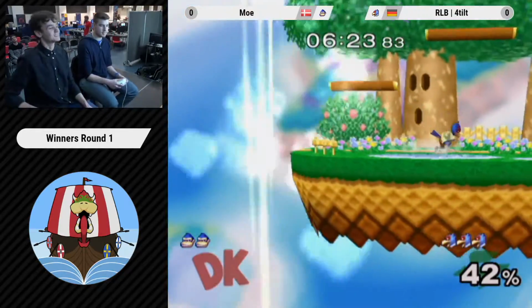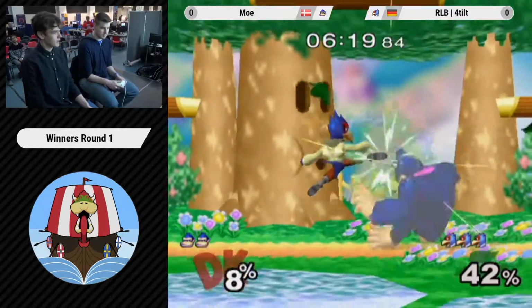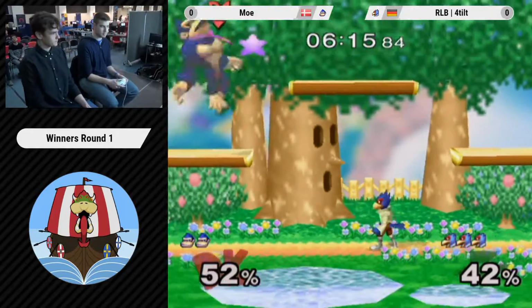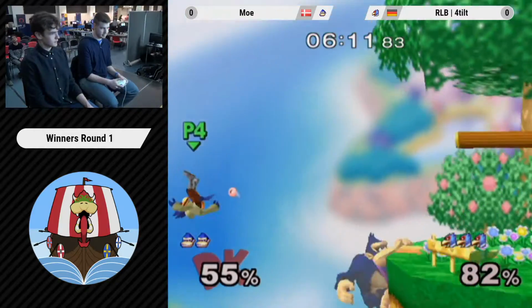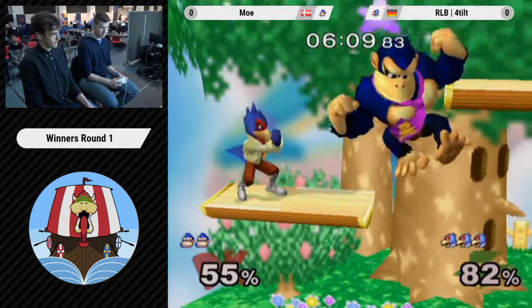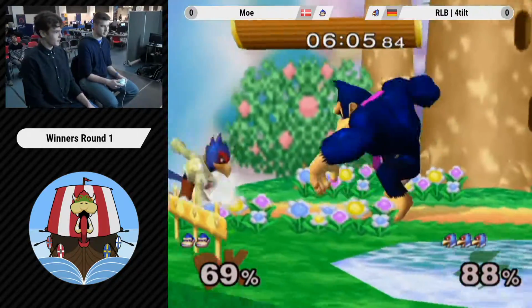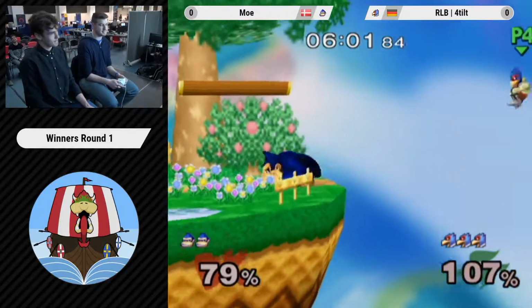Ooh, good read on the jump out. Yeah, it's a very common habit people have to jump out of hit stun. It's really, really common, so it's something to look out for for sure. One thing as well, edge guarding Falco, his side B is slightly faster than Fox's, so it's quite a bit harder to actually react to the startup of it.